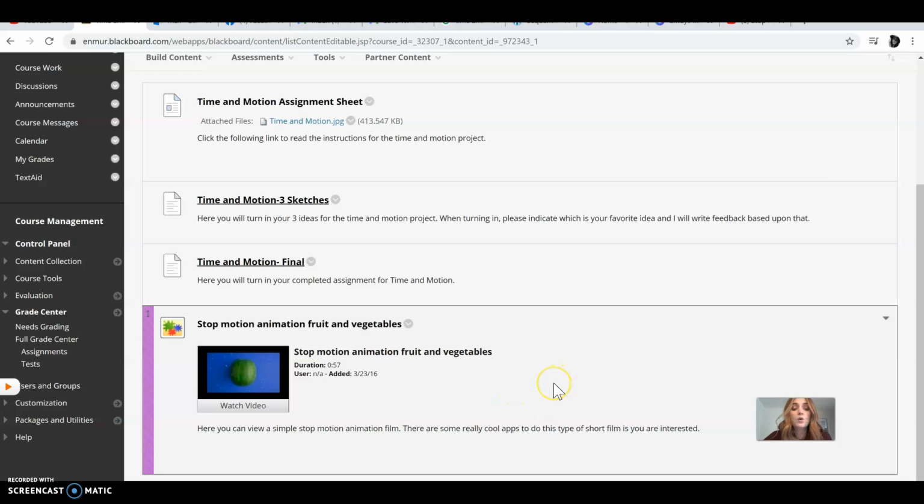There are some really cool apps out there. I'm not going to research this for you, but there are some really cool apps that do stop motion if you're interested in that. Plus, if you have iPhone or Android, you're going to have to look up the app based on your own phone anyways. So you can photograph and then put the photos into the app, and it edits them together to do stop motion. That might be something you're interested in as well.